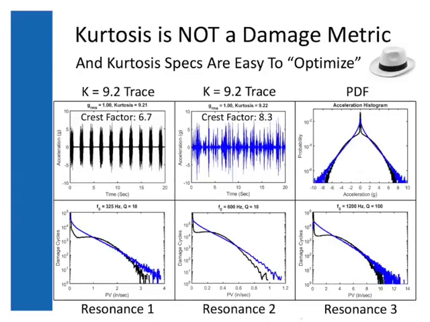Now this is 9.2, it's not quite the same, and I'll explain why in a moment. It turns out it's pretty easy to write a kurtosis controller that doesn't do nearly the damage that anybody thinks of when they say, quote, I want a kurtosis of 9. And you can see on the PDF and down in the bottom row, that black trace just isn't even achieving the same level of damage. Its peak response isn't even the same. It will do substantially less damage than what I'm calling a typical controller.